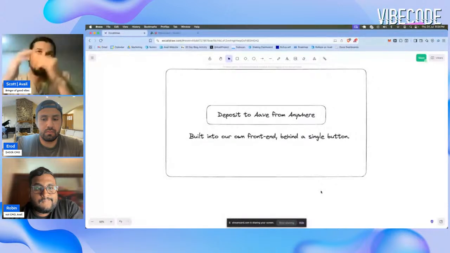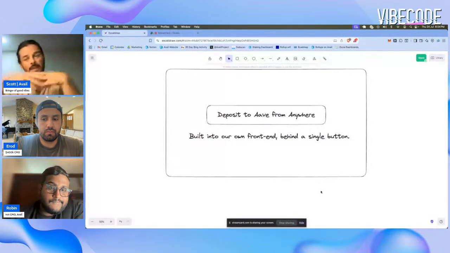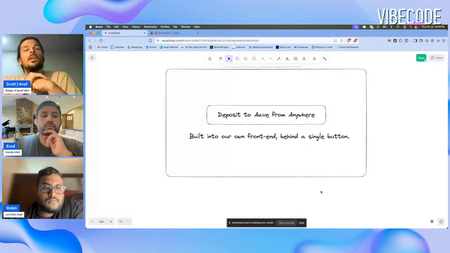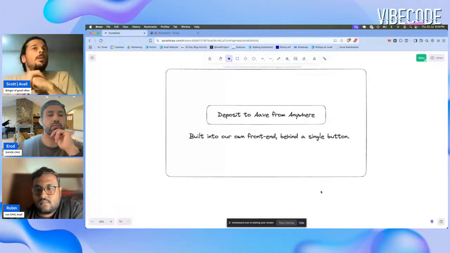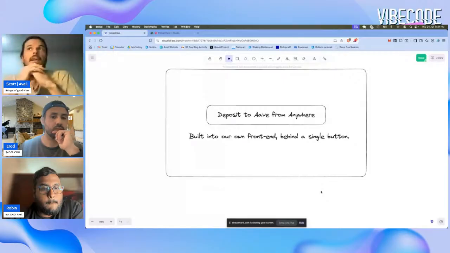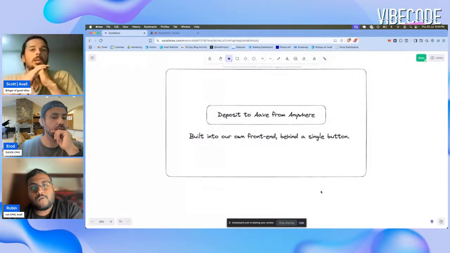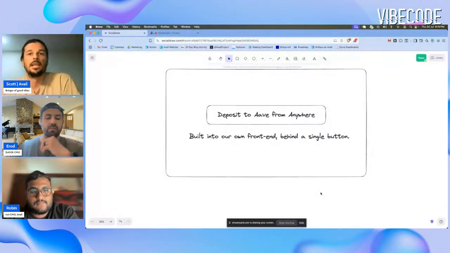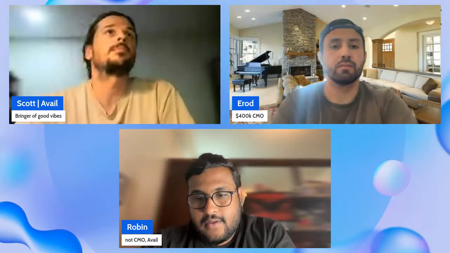Loosely speaking, it's the deposit to Aave from anywhere button. But it doesn't have to be with Aave. It could be with any smart contract and any of the connected networks. We're just using this as a demo. And essentially, this is the core idea behind what we're going to build. So I'll pass it over to Robin, and he can start taking us through the actual build out of it.